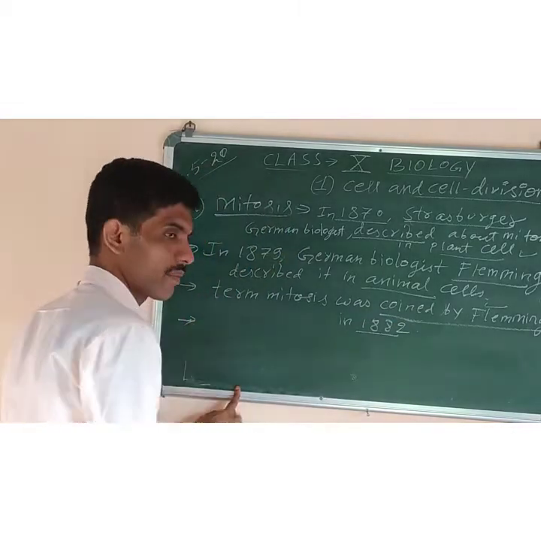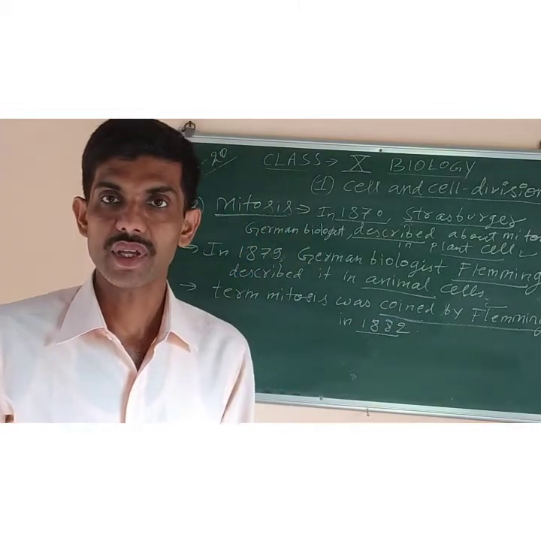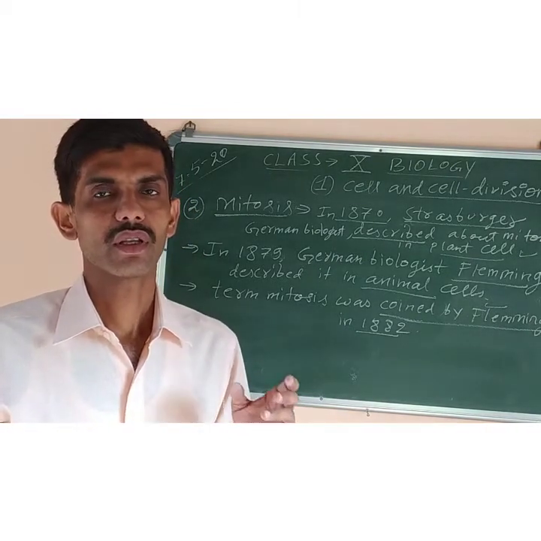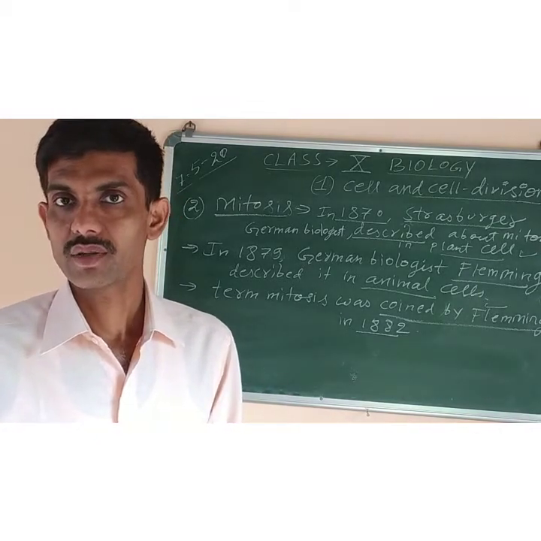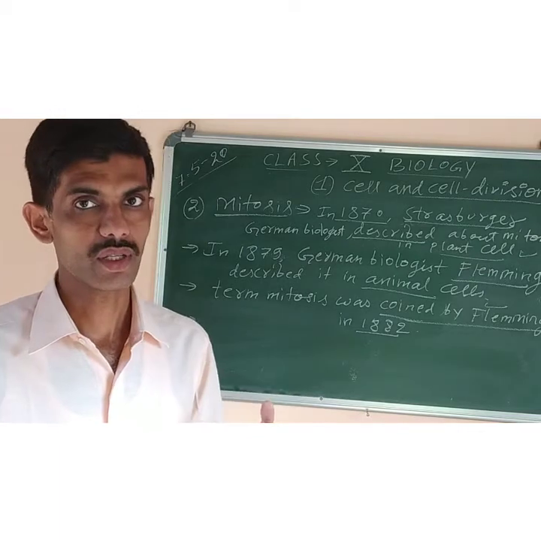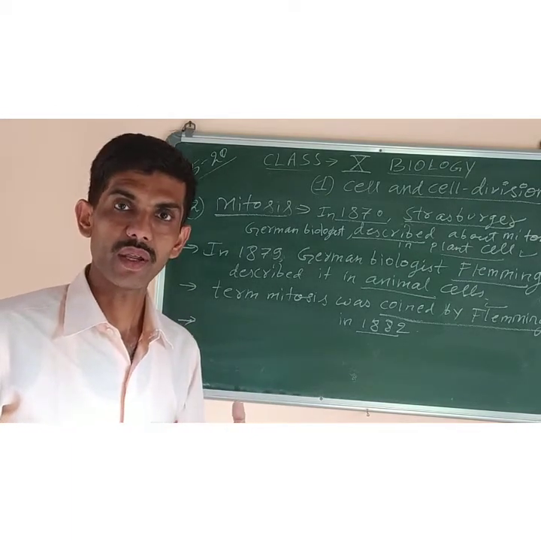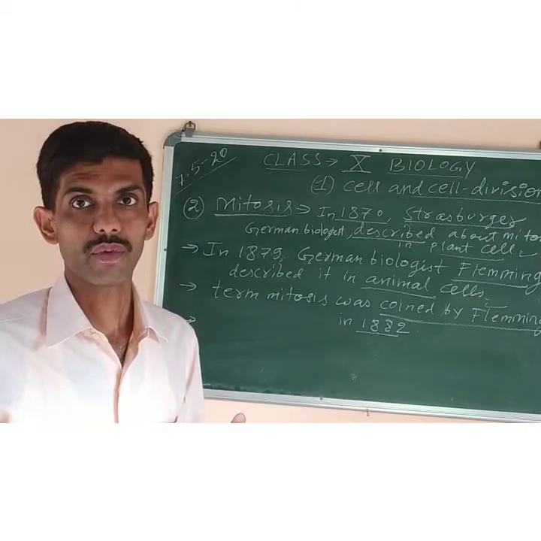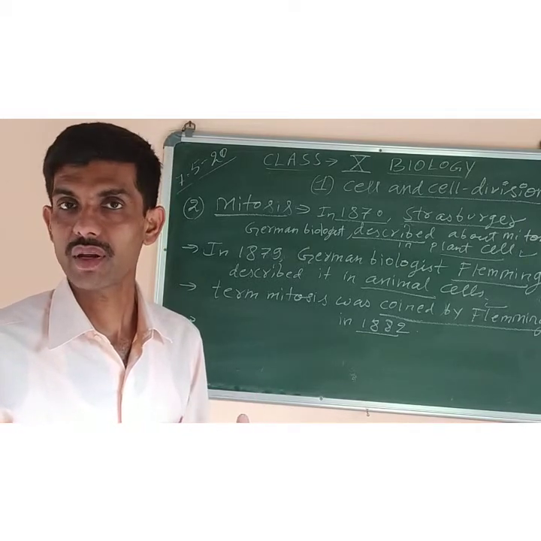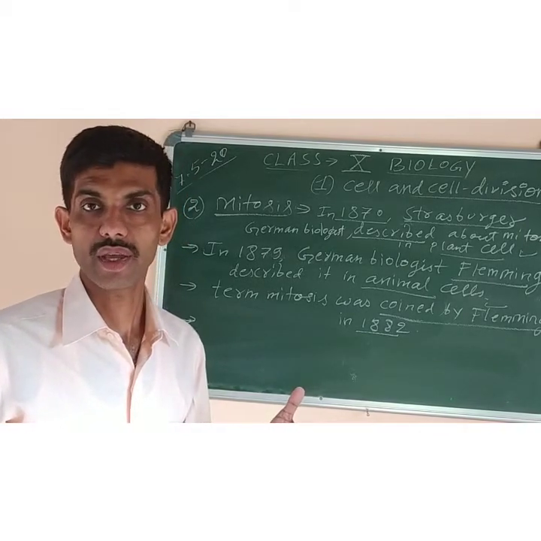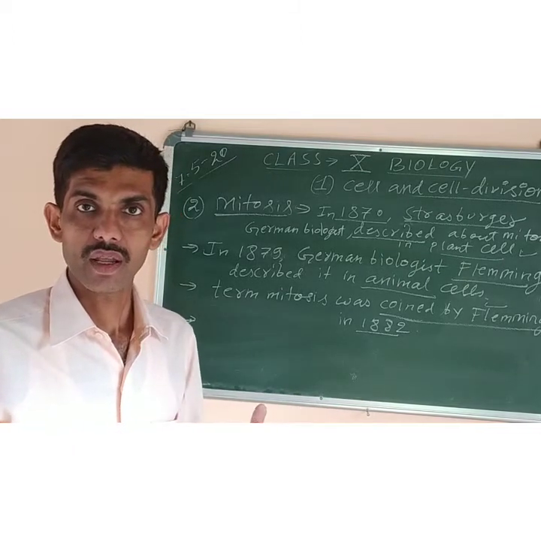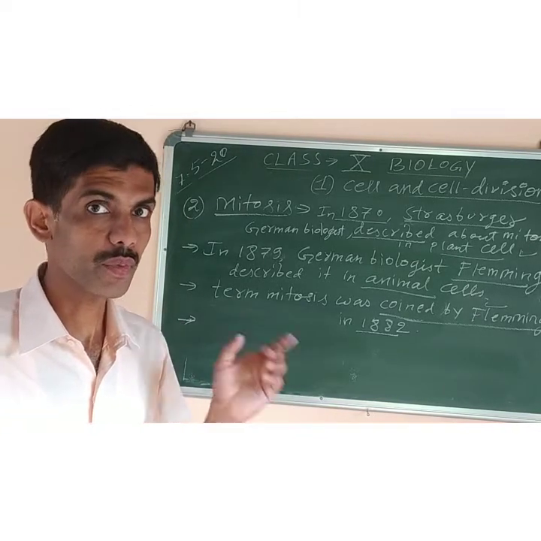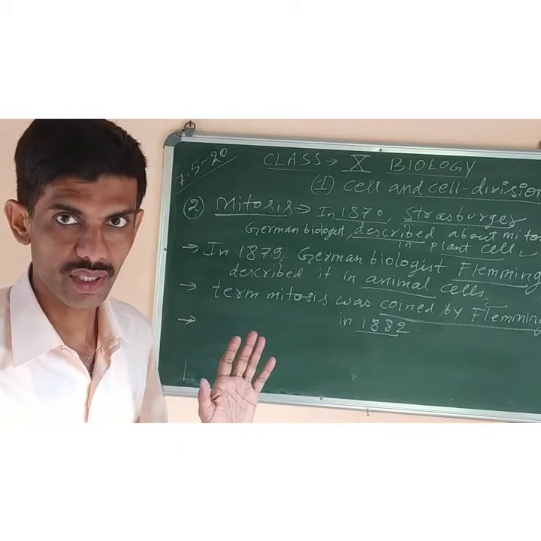Okay. Then next, it is a kind of cell division in all the eukaryotes. You know what is eukaryotes and prokaryotes? Eukaryotes means, eu means true, karyote means nucleus. So all the modern cells are eukaryotic cells because they have got a well-defined nucleus with a nuclear membrane, whereas the primitive cells like bacteria, cyanobacteria, they do not have a well-defined nucleus with a nuclear membrane, and the nuclear material is dispersed in the whole cytoplasm. Even some membrane-bound cell organelles are also missing in those prokaryotes. Okay, so difference between prokaryotes and eukaryotes, minimum two differences you can learn.